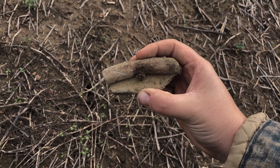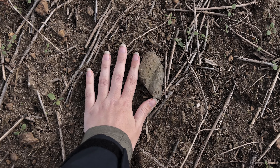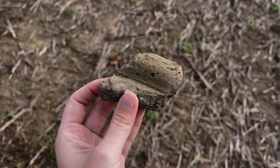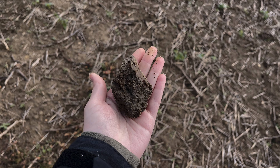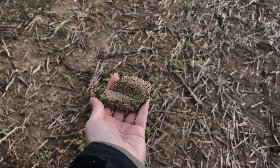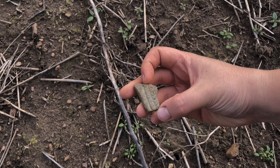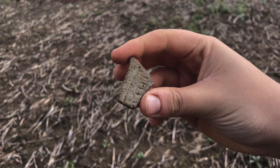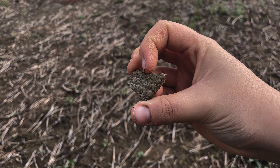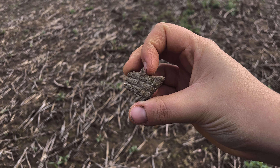One of the reasons that we love a day in this field is the wealth of ancient pottery that's always scattered across its surface. Pottery is always one of the first indicators and evidence of ancient activity, and can help in narrowing down a search area. Greyware is the main pottery found in this field — leftover fragments from Roman domestic life. And I really can't believe my luck with this piece. It's not often that a decorated piece of Roman greyware emerges, and this beautiful crosshatch fragment would have come from a really special pot of the time.